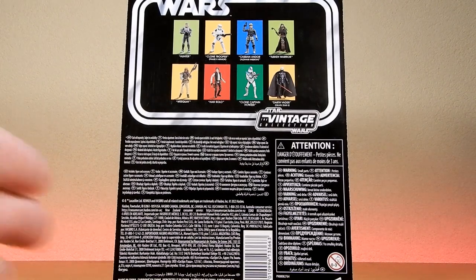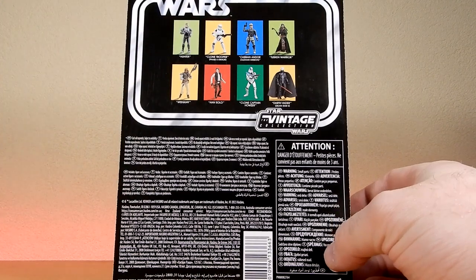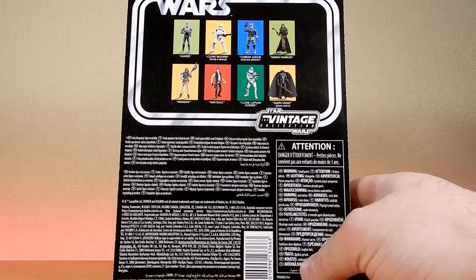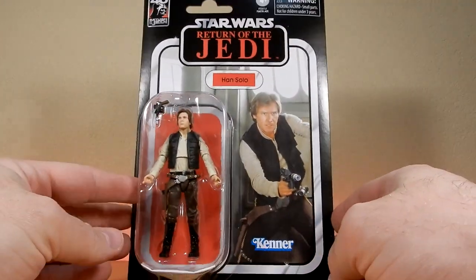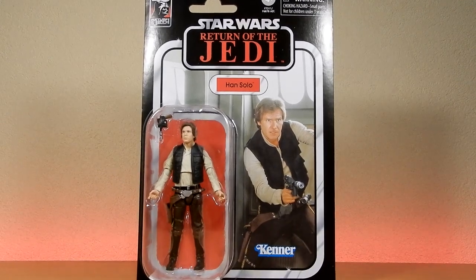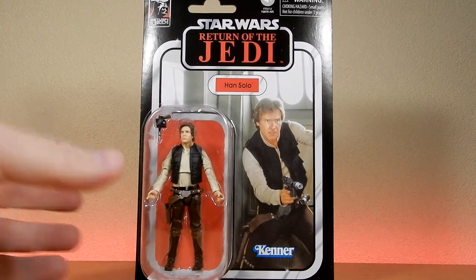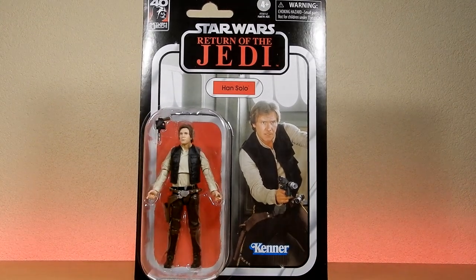Just for reasons of being picky and selective with the prices these days, and I'd rather get the Black Series version of the Cassian. And Hunter, I've just bought the rest of the Bad Batch in Black Series in their Season 2 outfits, so that's enough Bad Batch. If I find it cheaper, I might just get it and tuck it away somewhere, and then get them all out when they do the whole batch. But we're here to talk about Han Solo, Return of the Jedi.